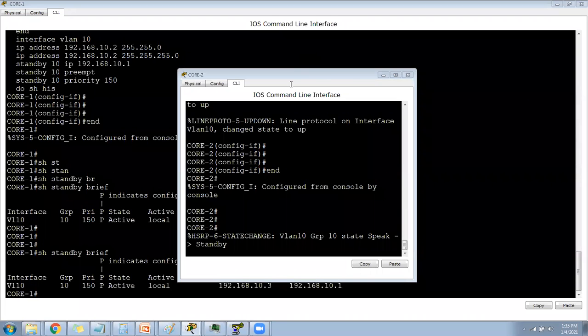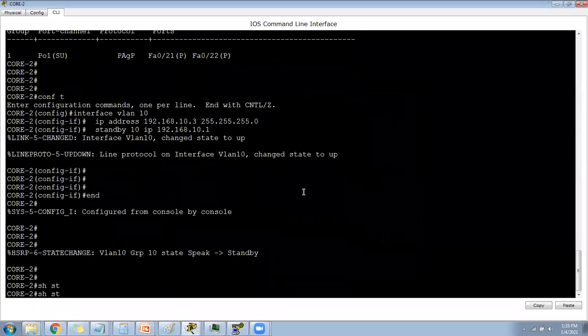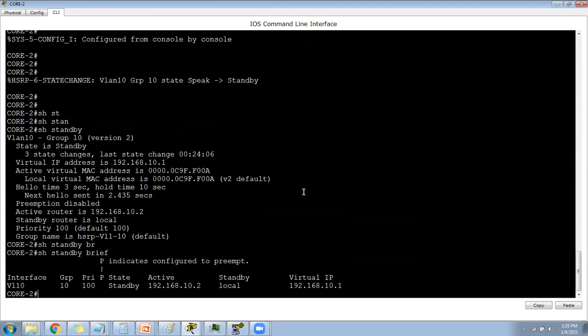So in core 2, if you go and check, show standby brief. So can you see its priority is 100. It is showing state is standby for VLAN 10.